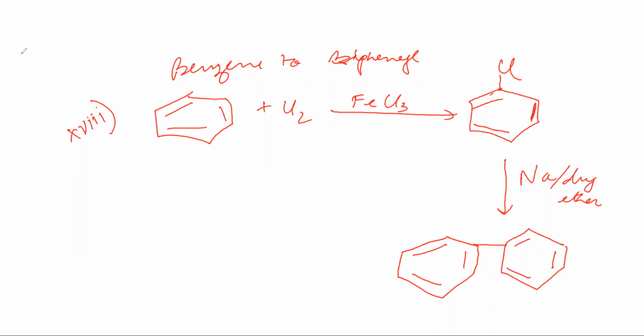And next is number 19. Let us go to number 19. Tertiary butyl bromide. How does tertiary butyl bromide look? You are going to convert it into isobutyl bromide. Let's see how it looks.